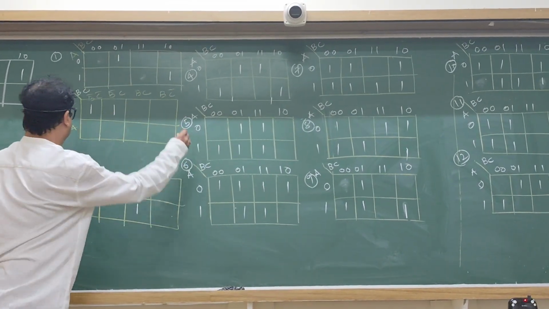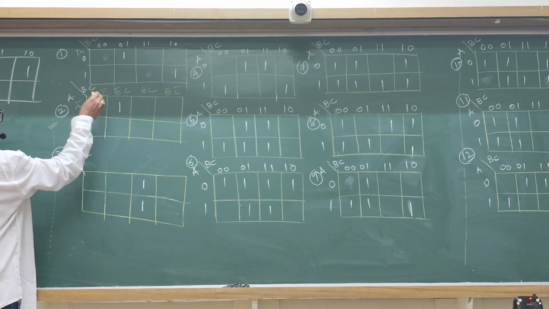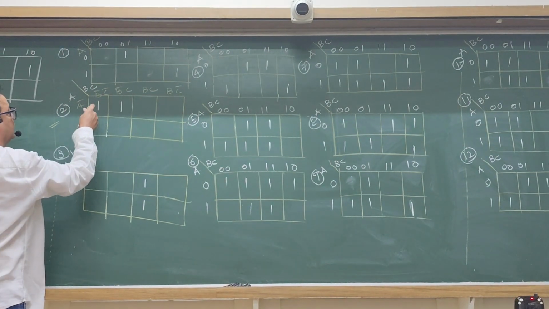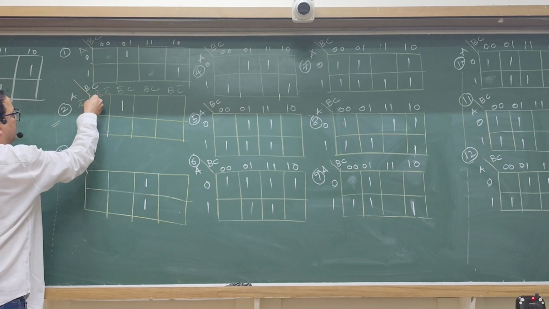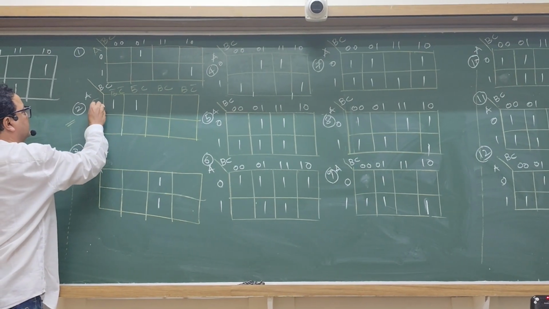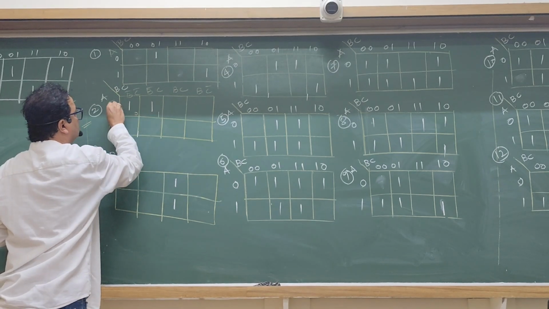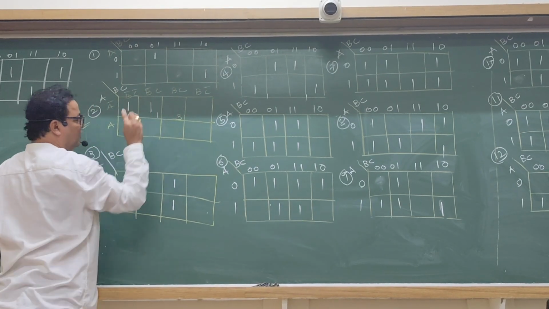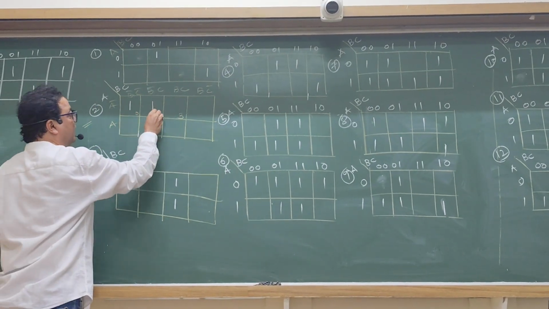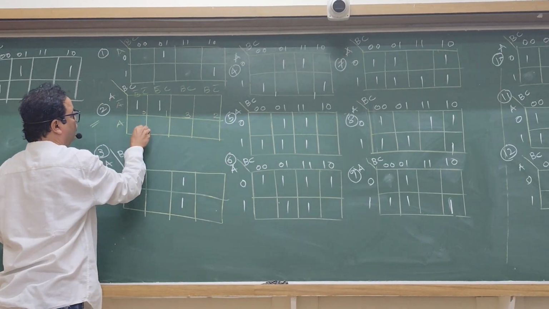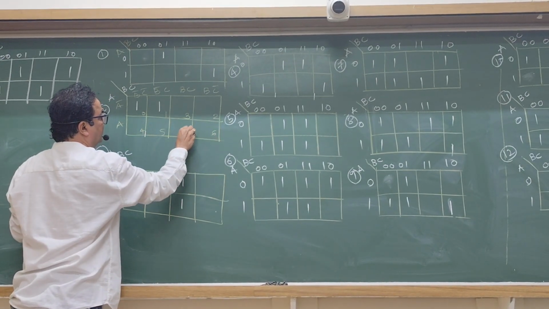If I write the numbers inside, I am just showing you the logic. So if I write inside, you will have A bar, B bar, C bar. Right now it is 0, 0, 0, so this number is 0. 0, 0, 1, this number is 1. 0, 1, 1, this number is 3. So remember the flow: 0, 1, 2, 3, 4, 5, 6 and 7.